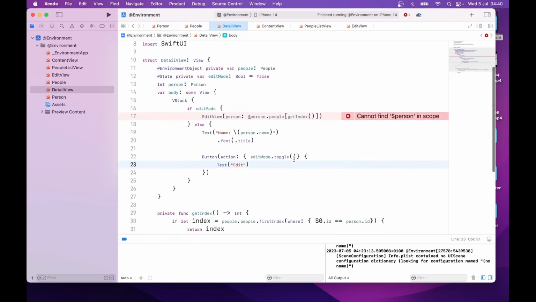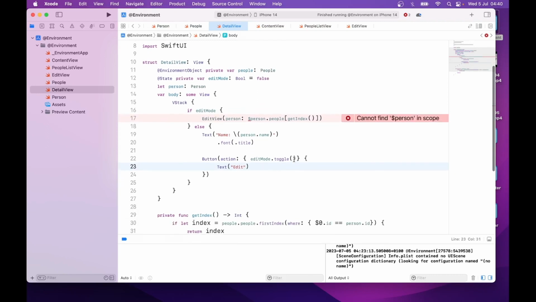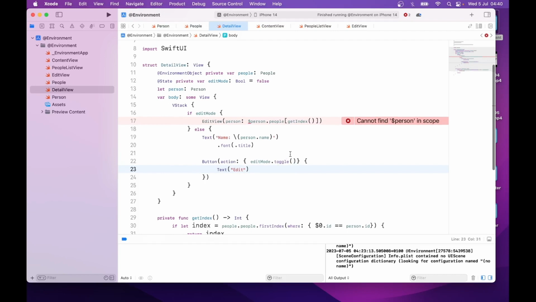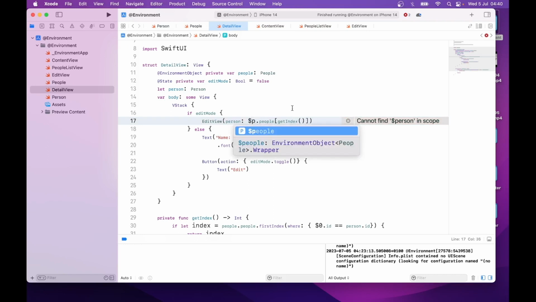So there's an error somewhere on line 17 to do with person. Oh, that should be called people. Yeah, that should be called people because we're passing the environment object to the edit mode, to the edit view. So yeah, that should work now.